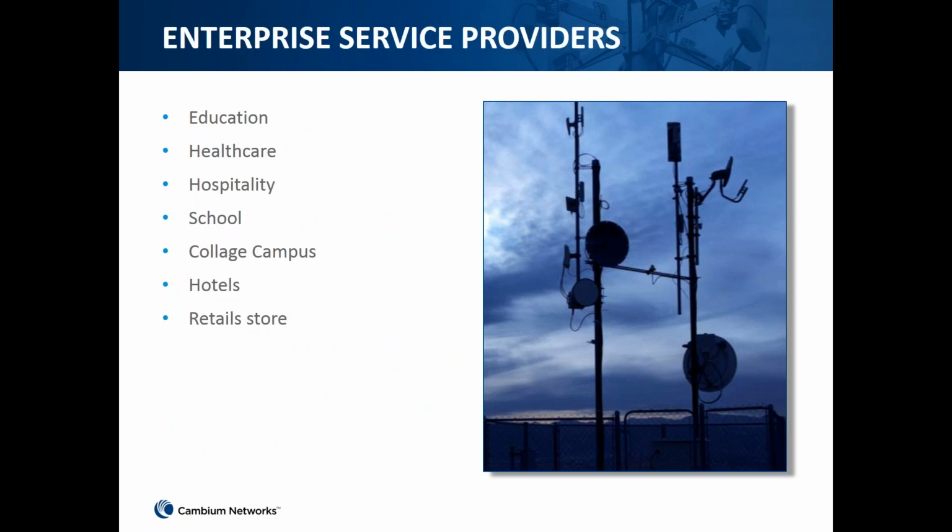Next is our enterprise service providers. For example, in sectors such as education, healthcare, hospitality, schools, college campuses, hotels, and retail stores where you want to provide internet connectivity, the PTP 670 has the capability and the throughput capacity to handle any of these scenarios, and has already been used widely for the 650 series.